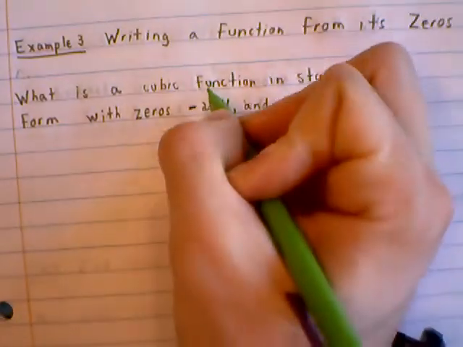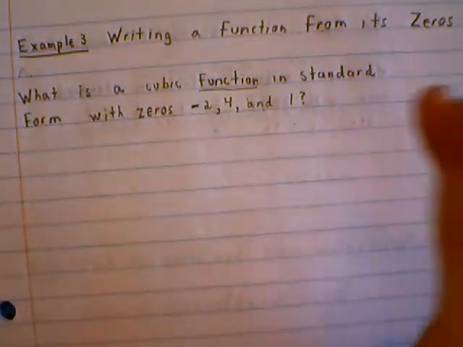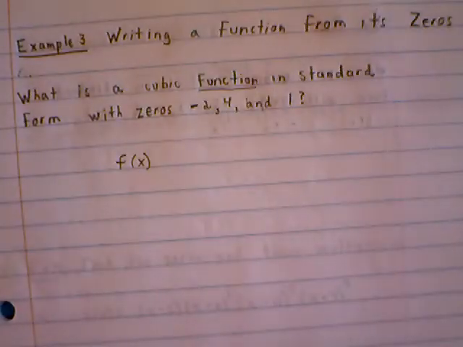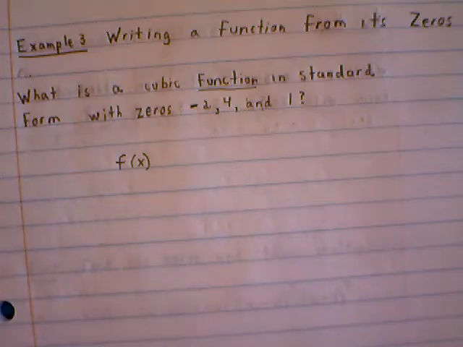All right, so first thing we're talking about a function. So let's name our function. I'll just call it f of x. You could call it anything you want to. You call it g of x, h of x, whatever the first letter of your name is. I don't know, a of x, t of x, m of x, whatever you want to write, equals.